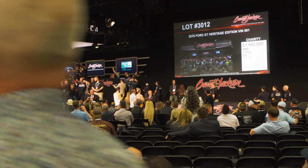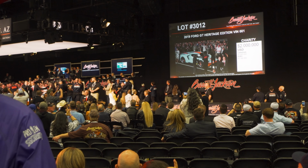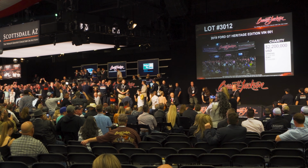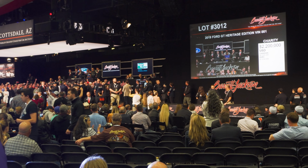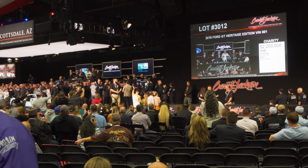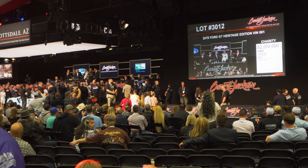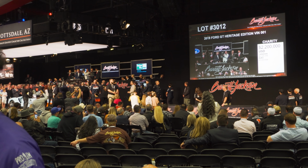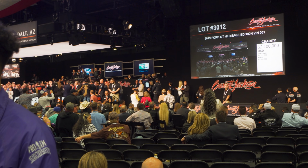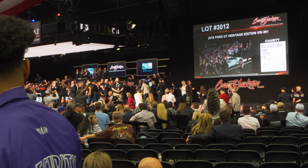$2 million is bid, and $2,200,000, and $2,500,000. Two other things, Steve. One, I want to say this car is unrestricted. If you want to sell it, it does not come with the 2-year limitation on selling it. Not that you would want to sell this beautiful car. And Steve? Also, Sparco has donated this Ford GT racing jacket and helmet to the winner of this auction. The jacket is made from the same materials and specifications as the official Ford GT racing suit that the GT race car drivers wear. $2,500,000, and to get down $2 million and $2,500,000.